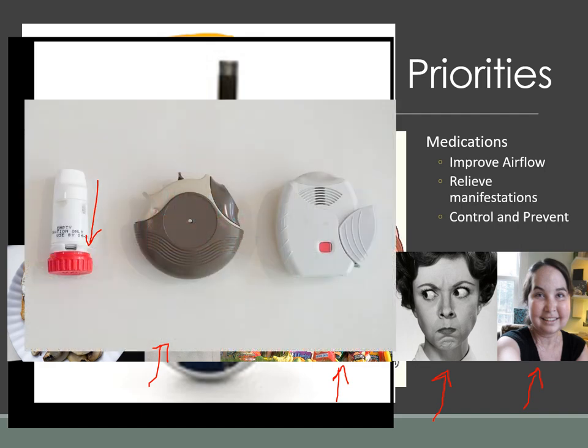Here is an example of different forms of inhaled steroid administration containers. These are all dry powdered inhalers, by the way. Patients must use these daily, and it takes at least 2 weeks for them to feel like the medication is working. Are these used for rescue inhalers? No, never. They are not rescue inhalers. You will actually die if you try to administer this, or the patient will die if you try to administer this to them for acute attack. These are only for long-term use to get that edema back down.